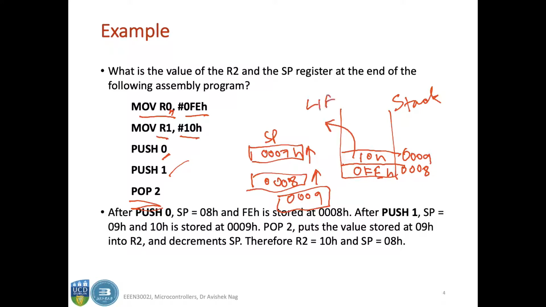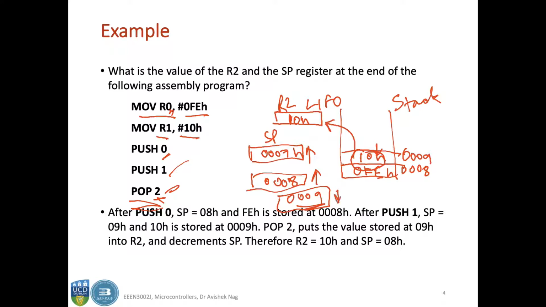So now let's see what the role of the stack is during calls. When you call a subroutine, let's say by lcall, the stack keeps track of where the program counter should return to after completing the subroutine. To do this, the program memory location of the next instruction, which will be the current program counter value plus 3, is pushed onto the stack, and the stack pointer is incremented by 2.